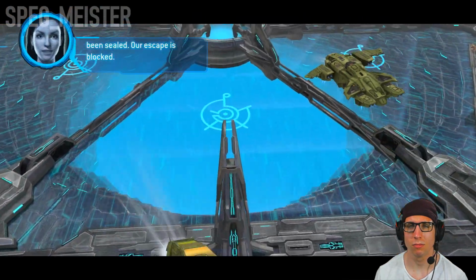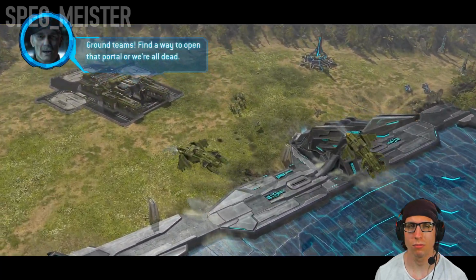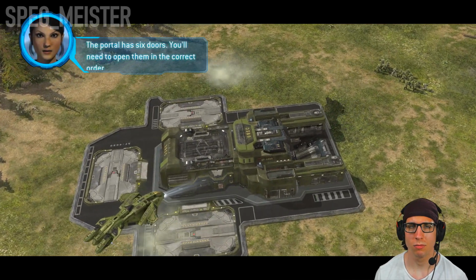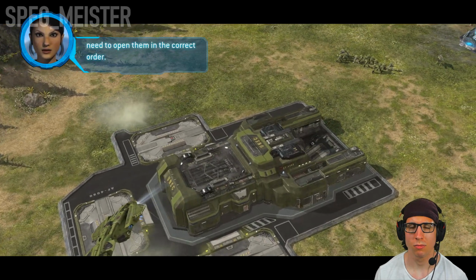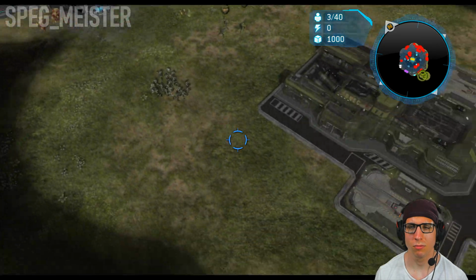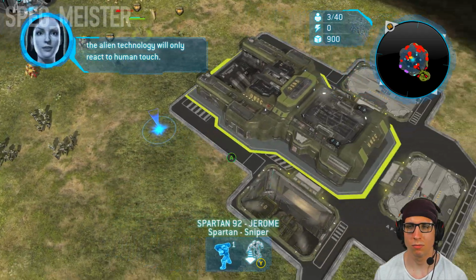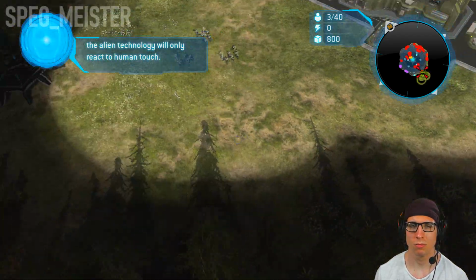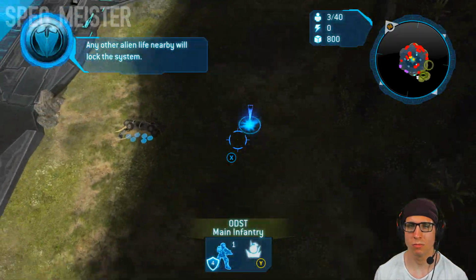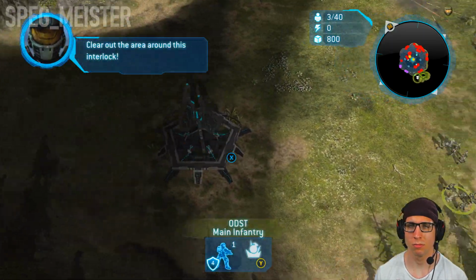Captain, the exit passage has been sealed. Our escape is blocked. Ground teams, find a way to open that portal or we're all dead. The portal has 6 doors. You'll need to open them in the correct order. All units. Based on Anders' observations, the alien technology will only react to human touch. All units. Any other alien life nearby will lock the system. Clear out the area around this interlock.